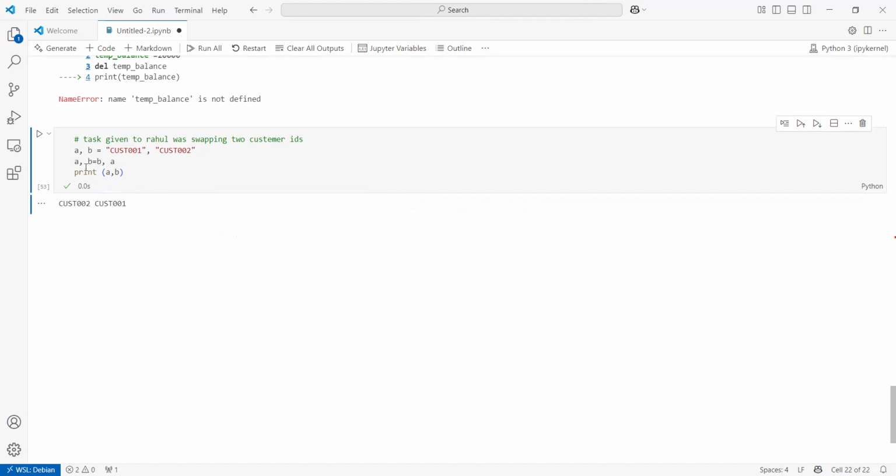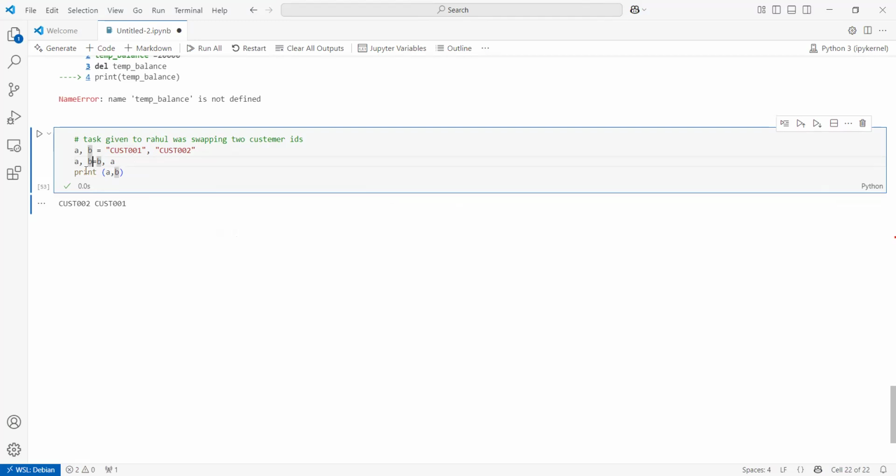Because we gave A, comma B equals B, comma A. Here, A we are assigning as B, and B we are assigning as A. By printing A, we get the value customer 2, because we define that A equals B. We are assigning the value of B to A. That's why we get this swapping of two customer IDs.